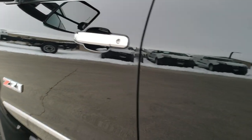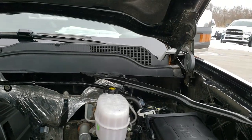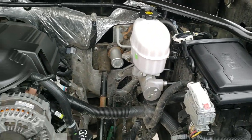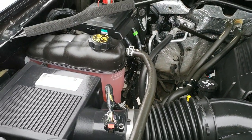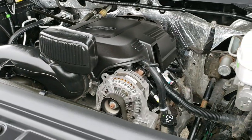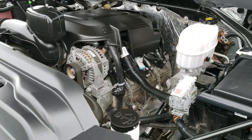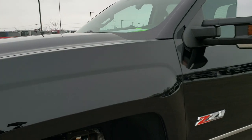We'll take a quick look under the hood, and I'd personally like to thank you for checking out the video today — hopefully from this HD video you can tell just how clean this truck is all the way around, inside and out. Under the hood we have the 6 liter V8 motor. The engine bay is very clean and runs very smooth. This truck has been fully safetied and inspected by our service shop, has a fresh oil and filter change, all fluids checked and topped off, and has been gone through mechanically 100% — it is 100% ready to go.